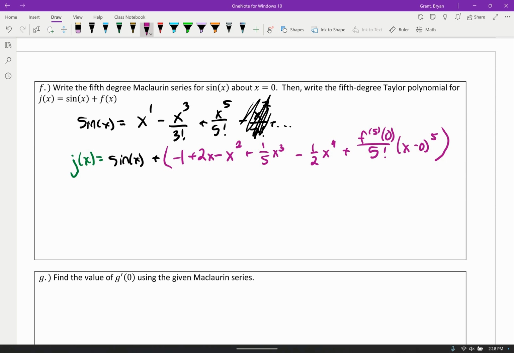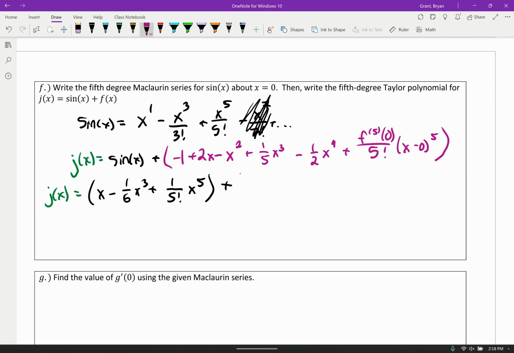Okay. As we go out a little bit further, we still have this j of x over here. I'm going to go ahead and put in that sine of x function from up above. So x minus 1/6 x cubed, and then 5 factorial. I'm actually not quite sure what that is, so we could go through and add it out. But let's see, 5 factorial. Are we even going to need it? Yeah, I think we are. You can just keep it as a factorial. Someone asked at some point, can you keep factorials? I think it's 120. We could work that out, of course. And you can just keep 1 over 5 factorial if you like, though.